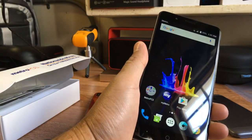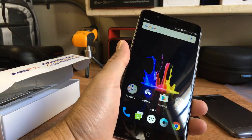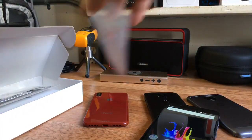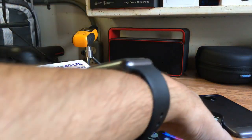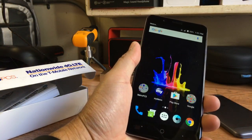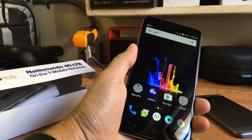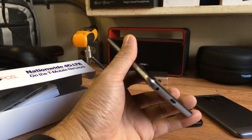So what I did was I just added a line. I added a line because I got my other Metro PCS line, which is probably about to expire on the 2nd, which is when the bill is due. So I'm just going to terminate that line. And I just added a new line on the same account. So basically I got it for $129. And then I believe I got the $40 plan. So you had to get a plan with it. So altogether it came up to $175. Just because maybe I picked the $40 plan, I don't know.